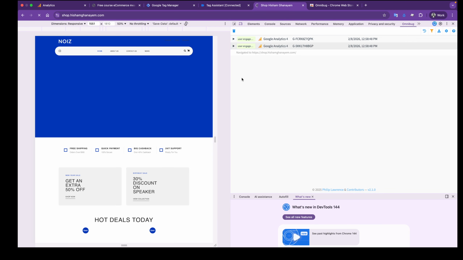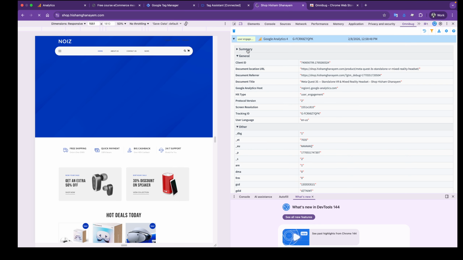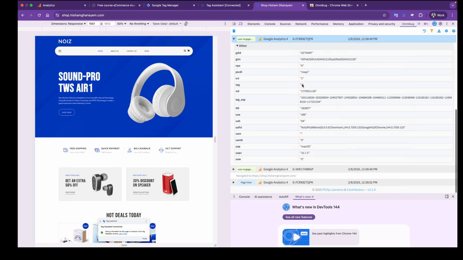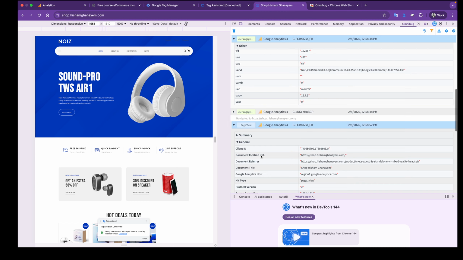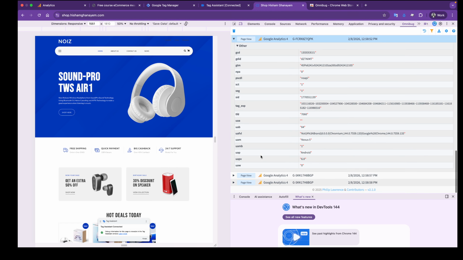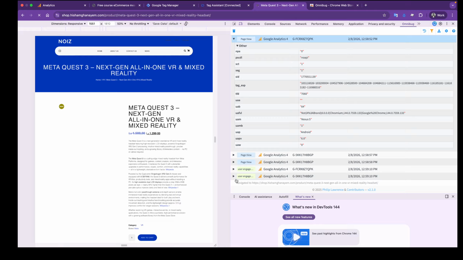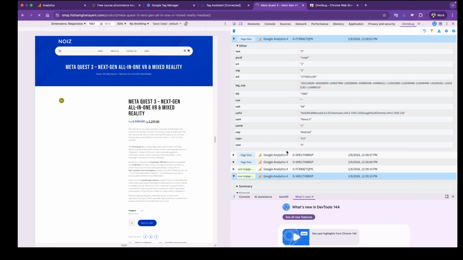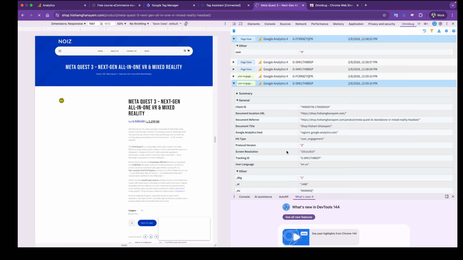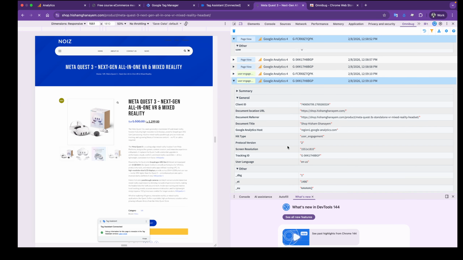and then you can see that you have user interaction, you have the event here, our measurement ID here. You can see that the page view is here. So you can see all the events that you need. Of course, in our case, we have multiple page views. It should not be the case. It should be only one page view. You should not have multiple page views, but it will list all the events happening in here. And of course, because we have the enhanced measurement enabled, it will track all the engagement that happens.